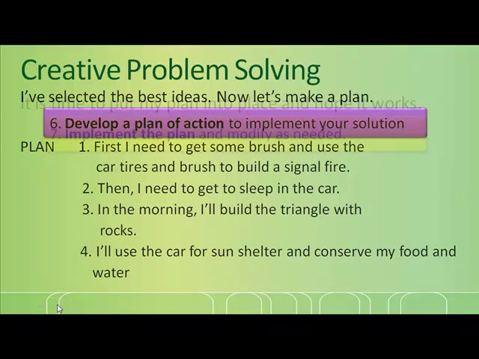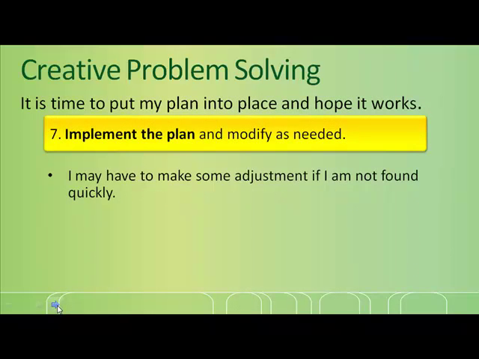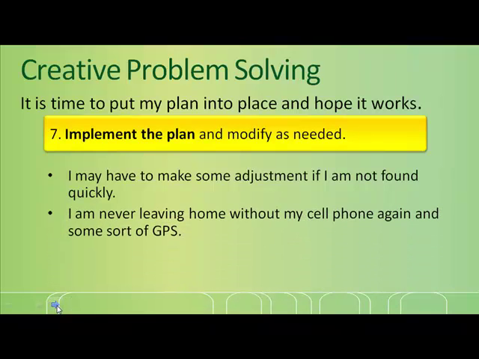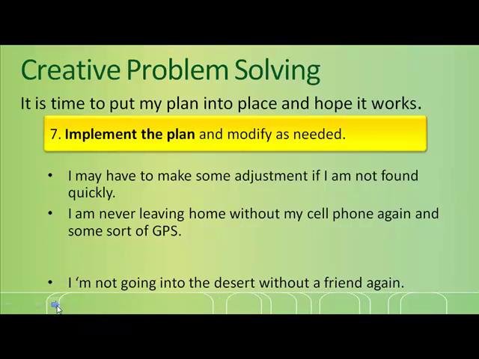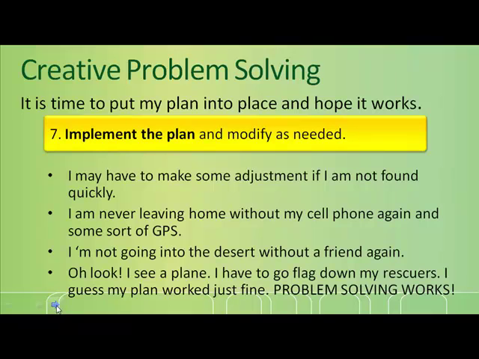I may have to make some adjustments if I'm not found quickly. I'm never leaving home without my cell phone again and some sort of GPS. I'm not going into the desert without a friend again. Oh look, I see a plane. I have to go flag down my rescuers. I guess my plan worked just fine. Problem solving works. Okay, we've just seen how it works, so here's a final review.